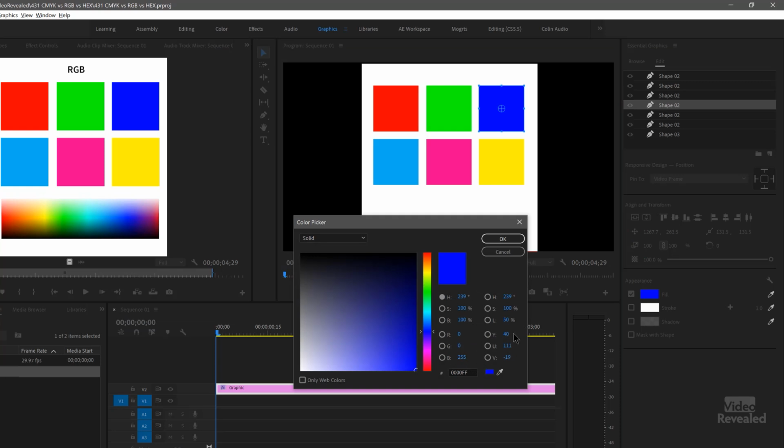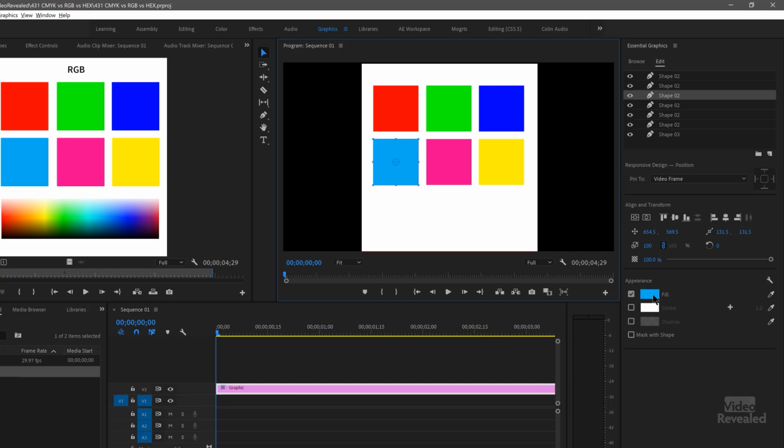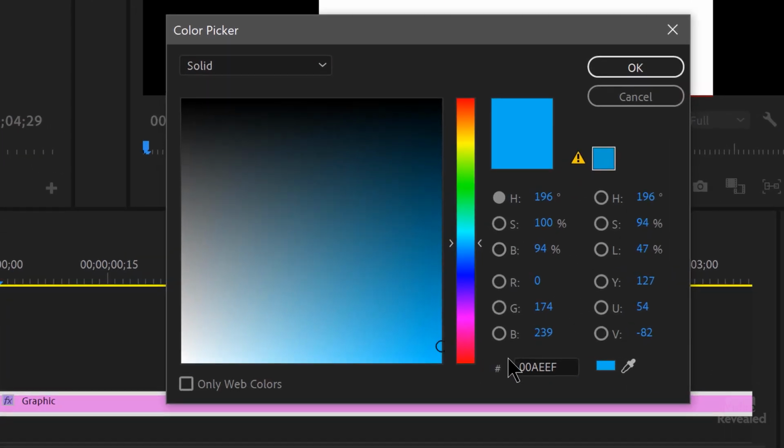Now, I don't have any CMYK sliders, so what happens if I click on the cyan? Now you'll see the RGB representation of the cyan color. You'll also see the hex color down in here. And you'll get this warning up here telling me that this is not a broadcast safe color. So now we've got yet another part of this whole equation that's a problem. This is only for people going out to broadcast. It's really easy for all of these colors to not make the broadcast limit.